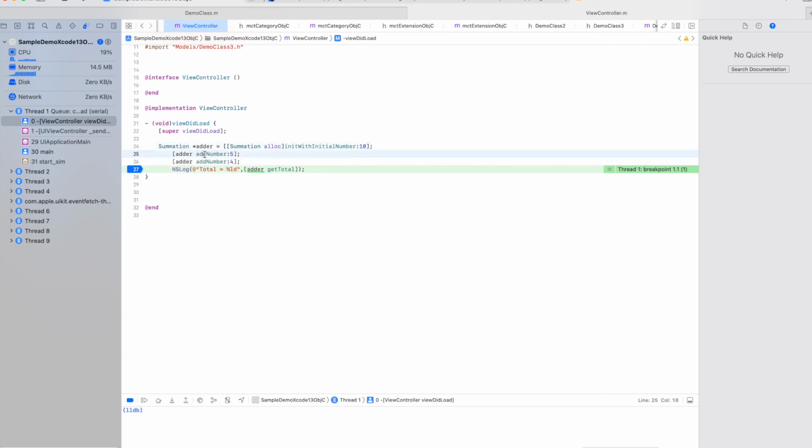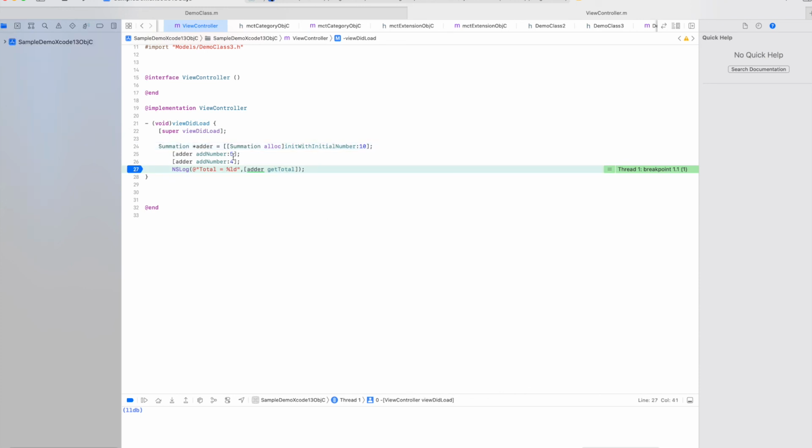How add number works, how initialize with number works, how the get total function works. So this is data encapsulation. It hides the data information. This is called data hiding. It hides the data members, the implementation part of functions, and the initialization of the data members.